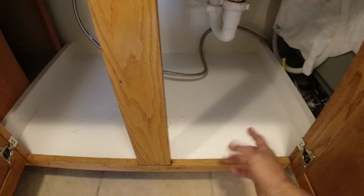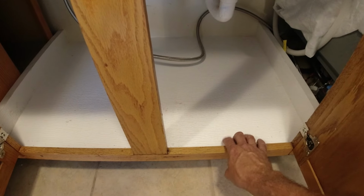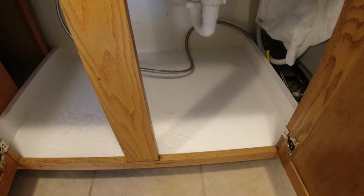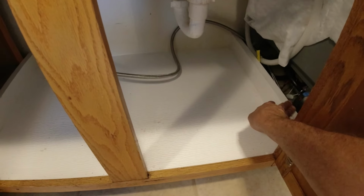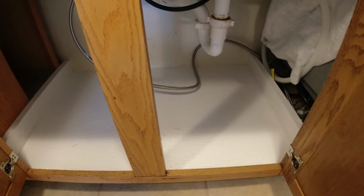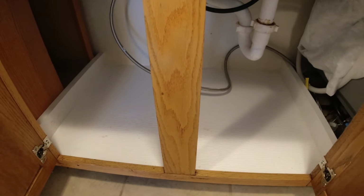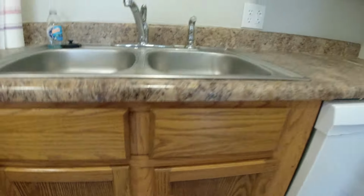And normally I put down plywood, but I found this at Lowe's. This comes in 2x4 sheets, and it's 3/8 thick, and it's PVC. So it's about $25. These pieces I just had in my shop, so I just used PVC regular pipe glue to glue that to the board, and then I caulked all around it. So it should be good. Hopefully it'll clean up easily, and it should never rot, being that it's PVC. So I think it'll be a good solution. We'll see. Time will tell.